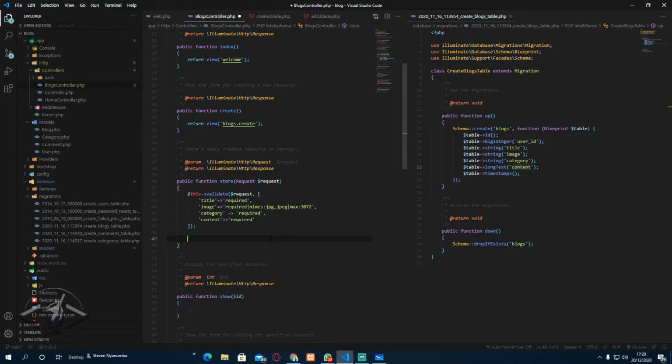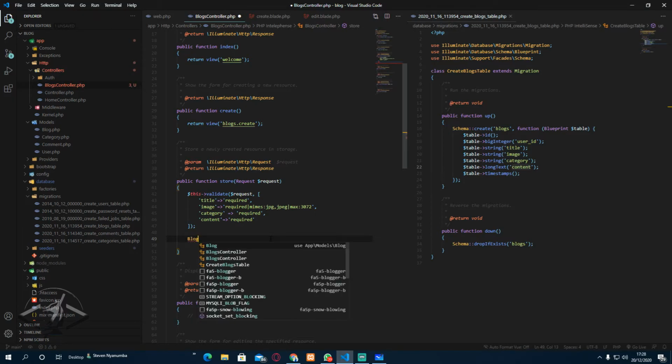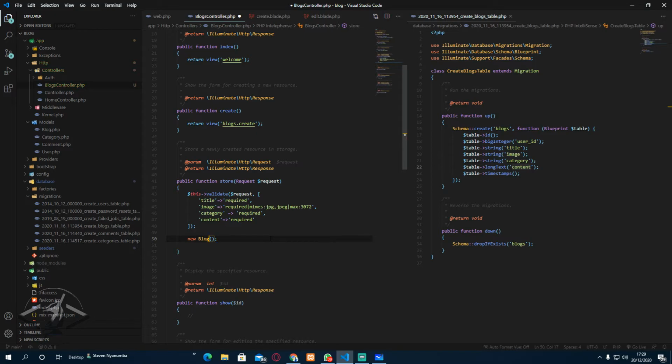Now, after validating our request, we have to store whatever we have validated into the database. And the database is going to be represented by our blogs model over here. So we can import that, and then we can say we're starting out a new blog post.